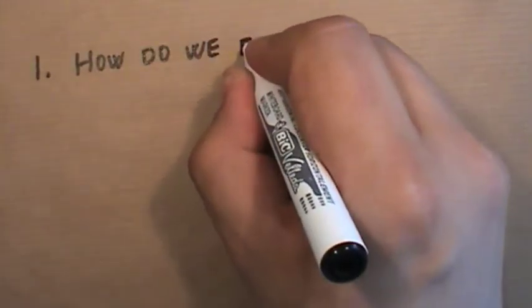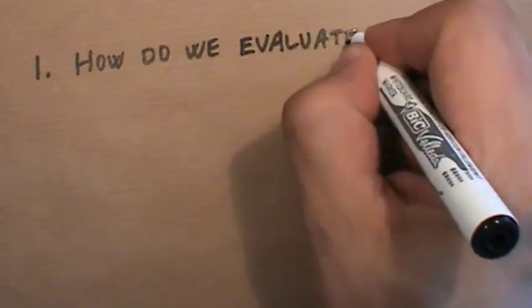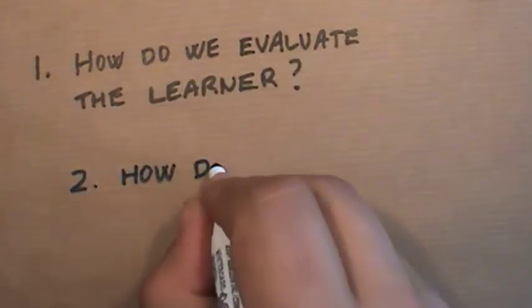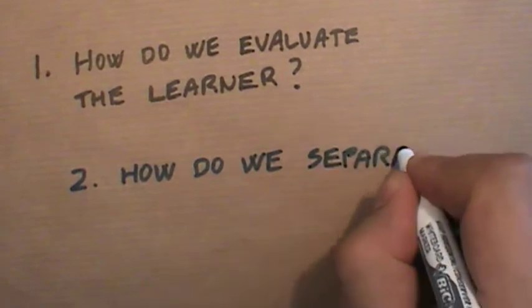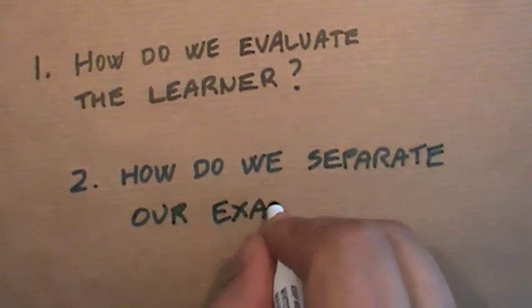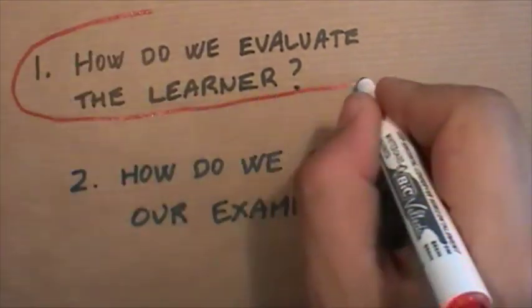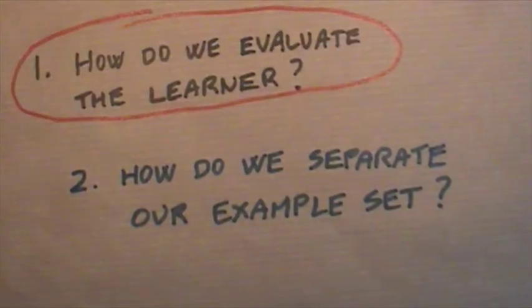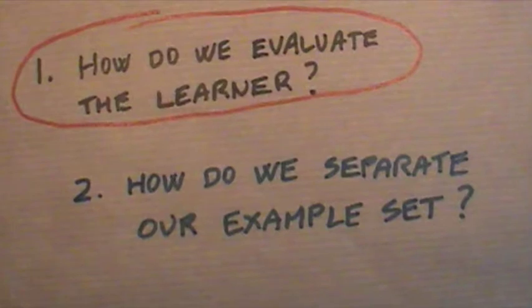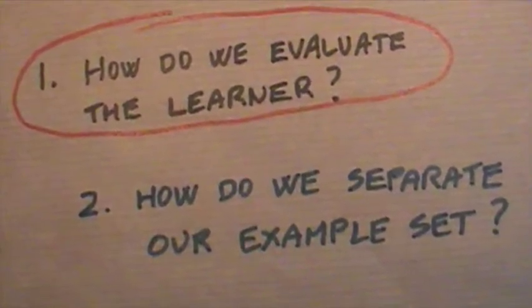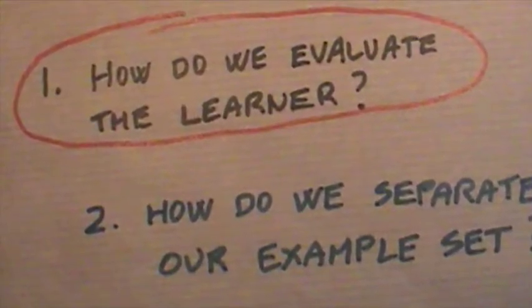First, what is the best way to evaluate the learner? And second, what is the best way to separate and use our examples? Here, we shall focus on the first question. We want to assess the learner's proficiency in a way that is most accurate and useful. It's easy to see that different problems require different types of evaluation.